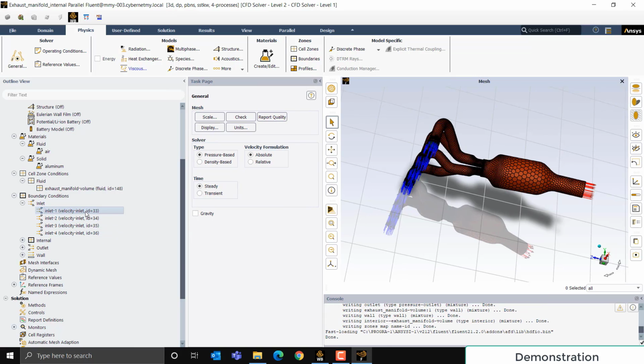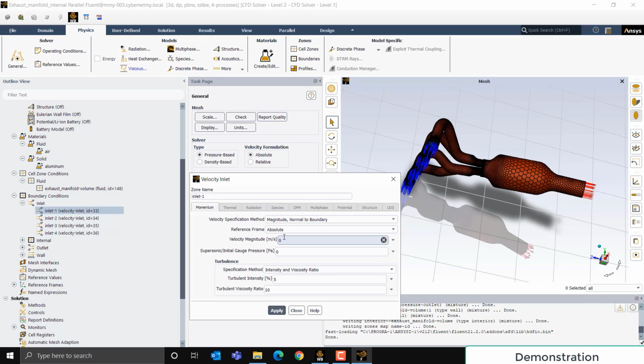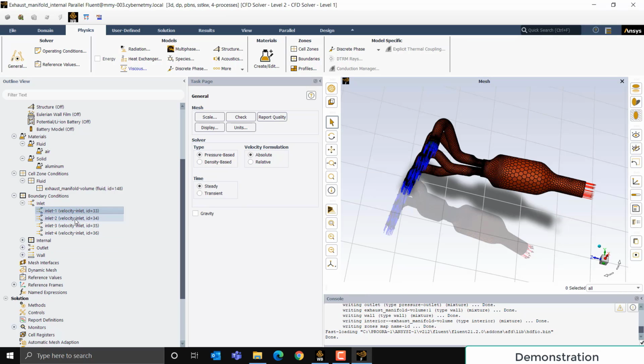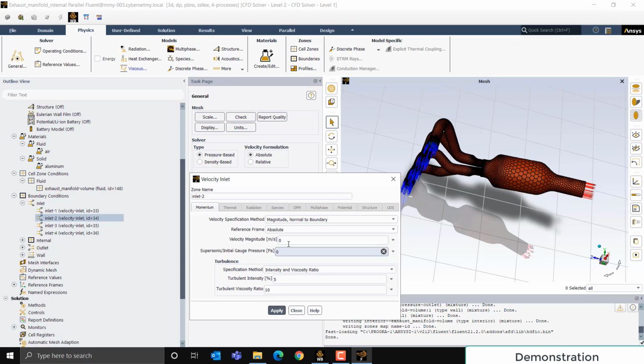So in this case, for the inlet, I would like to specify a velocity magnitude of 1 meter per second. Okay, for the first, I hit apply and then close. And then for inlet 2, slightly less. Let's try 0.85. Hit apply.